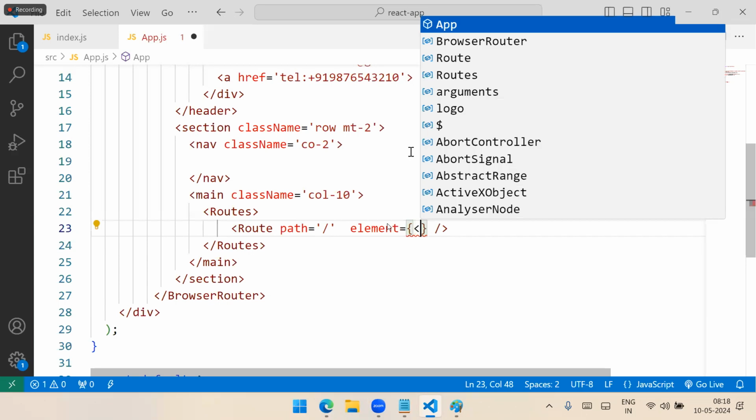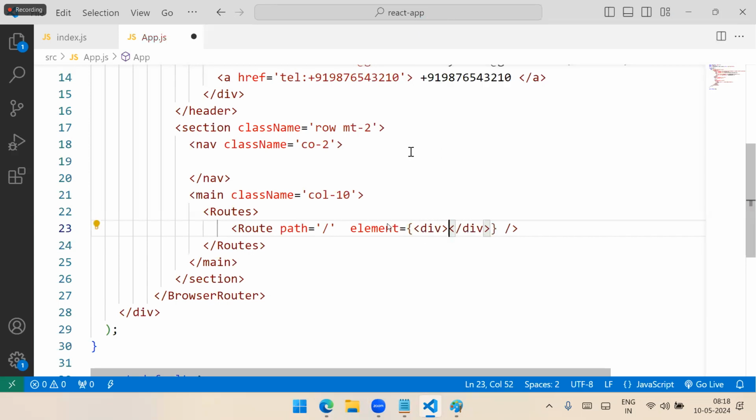How? You just put a div and you just put a heading and you just say, my portfolio, something like this. That means this is the path which opens automatically when the user is not requesting anything.